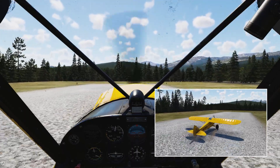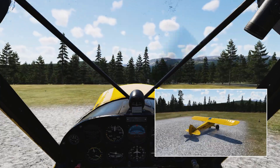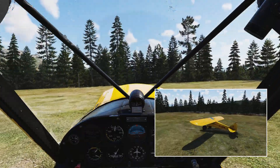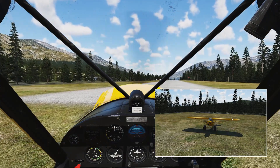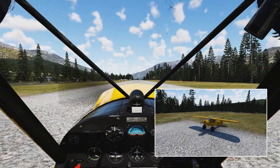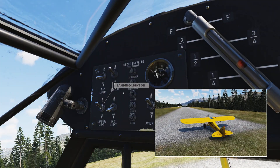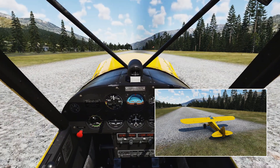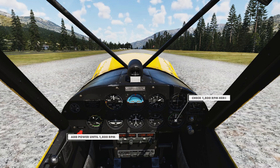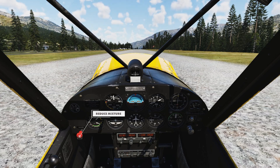When it's windy, pull back on the elevator and the propwash will help push down the tail. As you take off, keep the tail on the ground until you have sufficient airspeed, but don't keep it down too long or you'll lift off too slowly. You want to be above about 50 mph to fly safely without flaps at maximum gross weight. Turn on the landing light, turn off the taxi light, and just before takeoff lean the engine: add power to about 1,800 RPM, pull out the mixture just a little bit until RPM peaks — that's best power — then let her go.